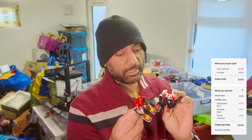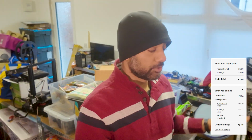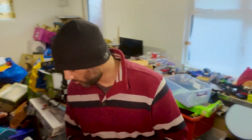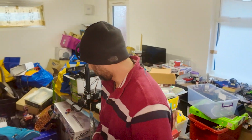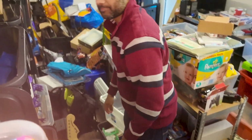I think I had it for a bit higher, but was it on a 30% clearance? No, it was not, just standard sale. But yeah, if I had the watch, probably looking for another £10 extra on top just for the watch, which unfortunately I haven't got. It was probably handed in to the charity shop with the watch, but they probably never looked at it. So yeah, let's move a few things.